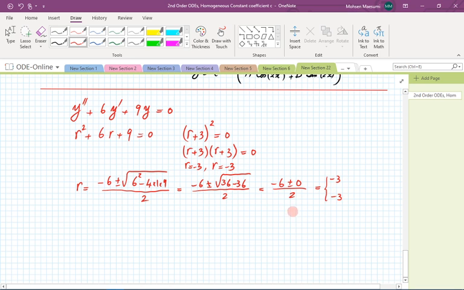And what happens in this case is that the solution becomes exponential of minus 3x times some polynomial of order 1, just ax plus b. Where does this come from? There are several ways of justifying it, all of them mathematically involved one way or another. But right now let's go ahead and practice and become familiar with the fact that there are these three possibilities ahead of us, and we have to be comfortable switching back and forth between them.